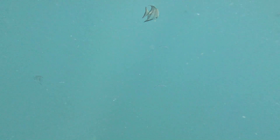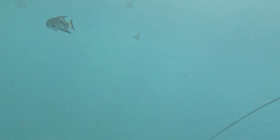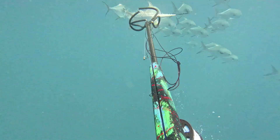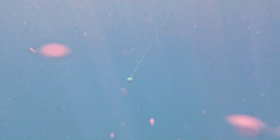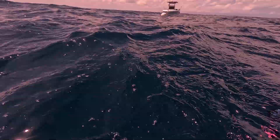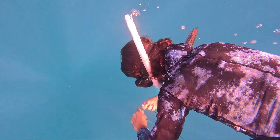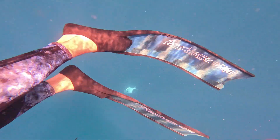From here on, the clips are from Sunday, two days later. I wanted yellowjacks, but my friend was trying to call them in and I kind of messed it up — I went in front of him and spooked them — but then I see a nice school of permit. I love permit, they're great. I tried to chop to the fish just to secure it, but I could have been a little more patient and gotten a stone shot. That fish could have ripped my gun out if it were any bigger — my rigging was incorrect. You can see my dyneema wrapped around twice on the guide right there. That is no bueno. I'm just grateful I was holding on to my gun.